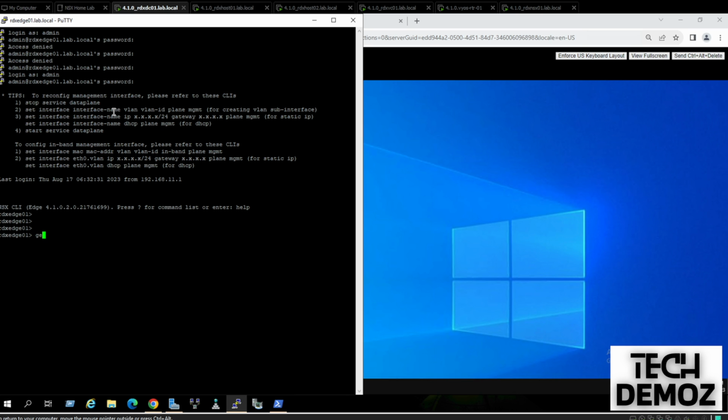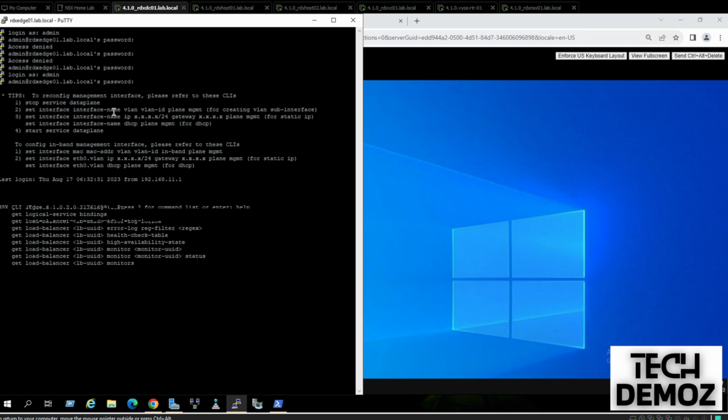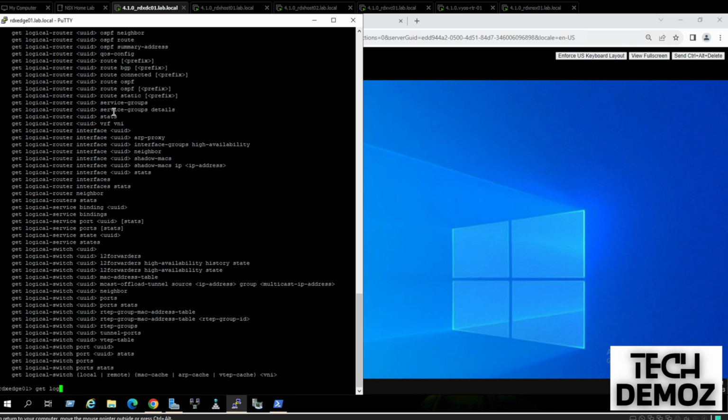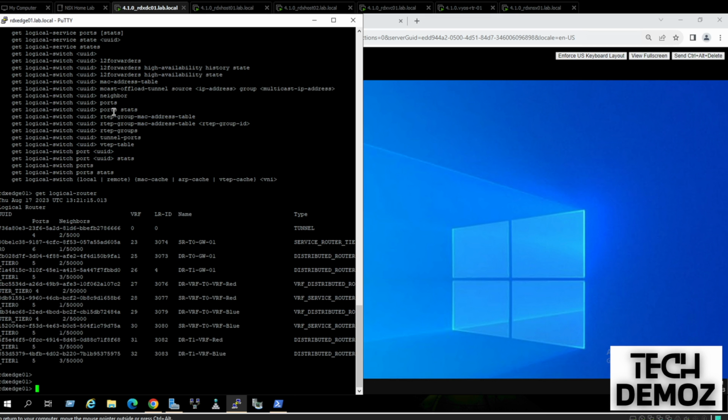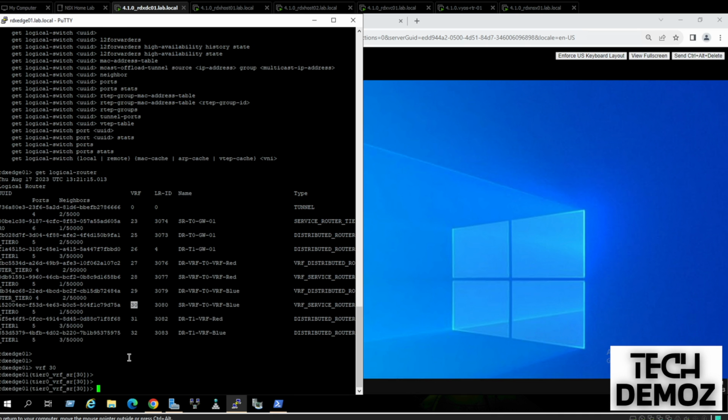Get logical router. Okay, so we need to look at the SR for the blue VRF. Its VRF is 30. VRF 30. Get route.